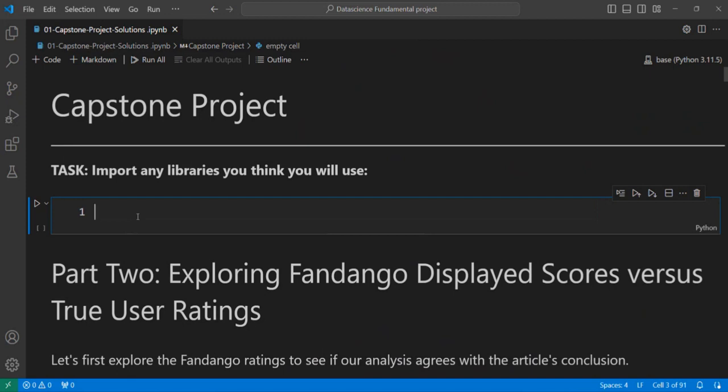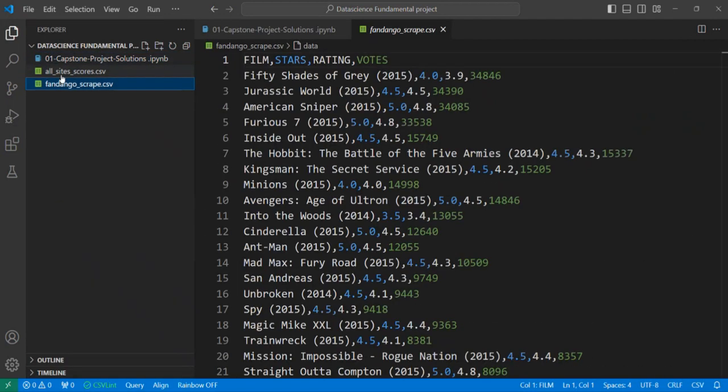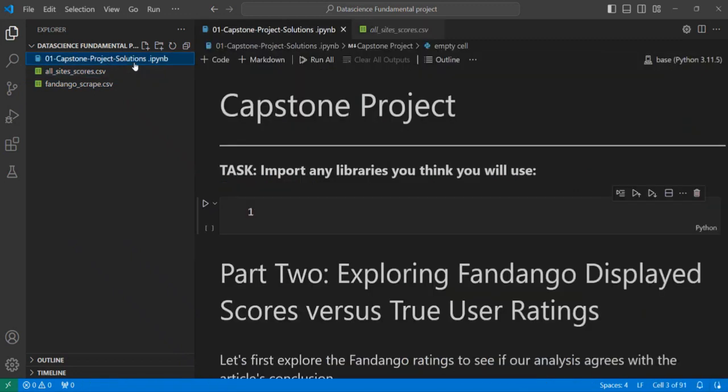If you type something like movie review analysis or Fandango movie rating, it will show you how to download the data set. Once you have downloaded the data set, place it in the same folder where you are going to keep your program file.